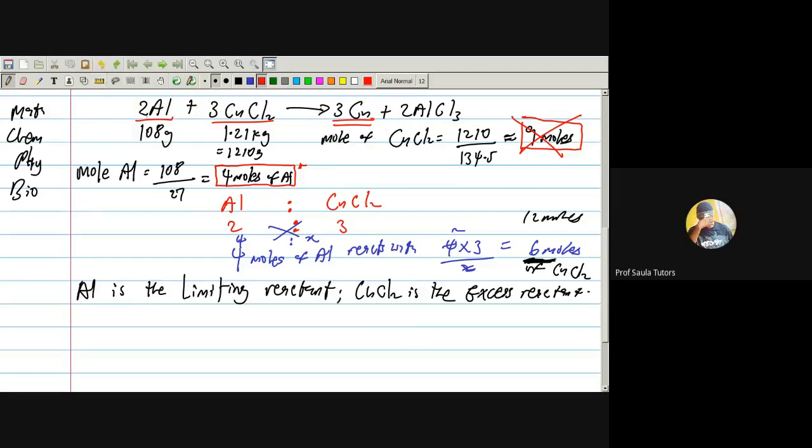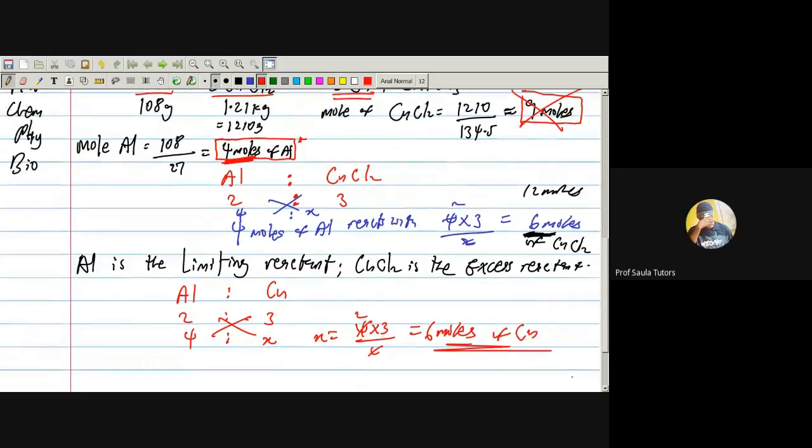Exactly. Now let's go. We want to calculate the mass of copper produced. First, let's look at the mole ratio between aluminium and copper. I'm using 2 aluminium to 3 copper, because aluminium is the limiting reagent. So it is 2:3. The mole of aluminium I have here is 4 moles, right? Good. 4 moles will give me how many moles of copper? Cross multiply. X equals 4 times 3 divided by 2, which is 6. So 6 moles of copper is produced.